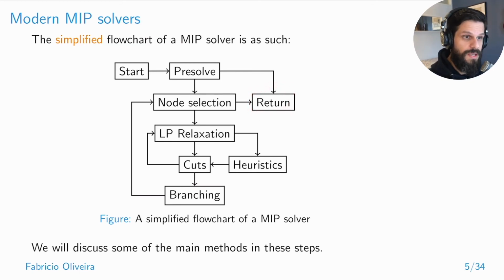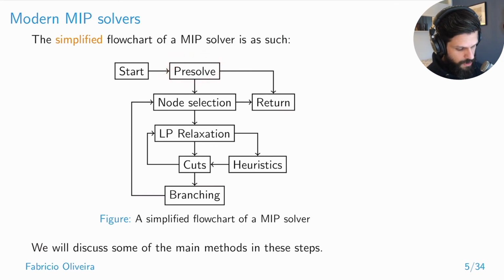So you can see that it's a combination of branch and bound and cutting planes and much more. By the way, this combination of branch and bound with cut generation is what is known as branch and cut. So if you ask what method this solver is implementing, the generic statement is that it's doing branch and cut.